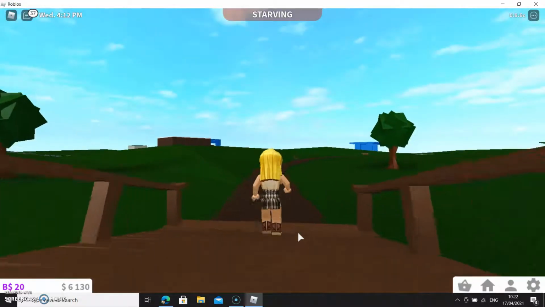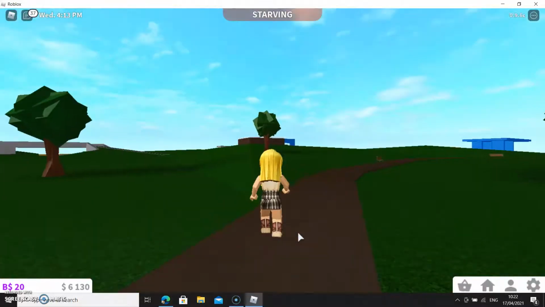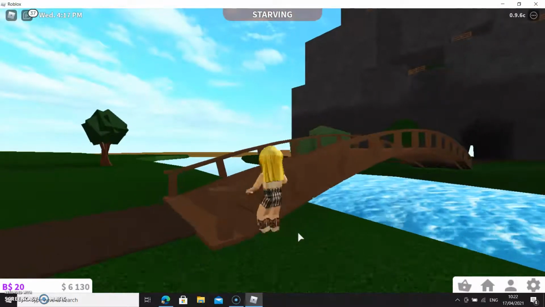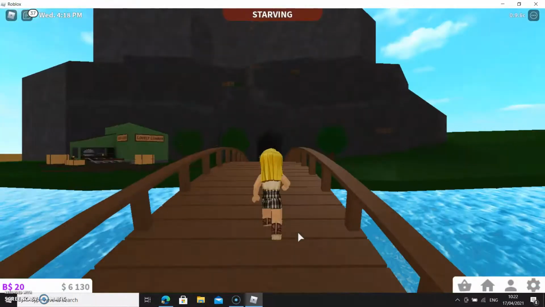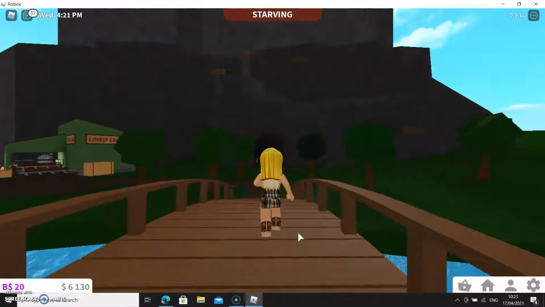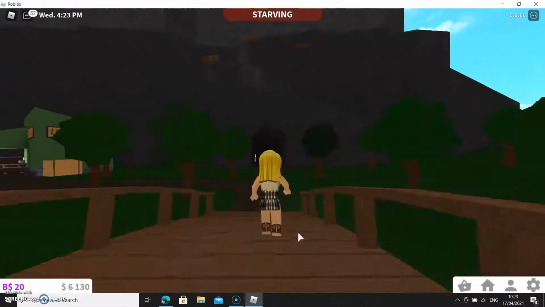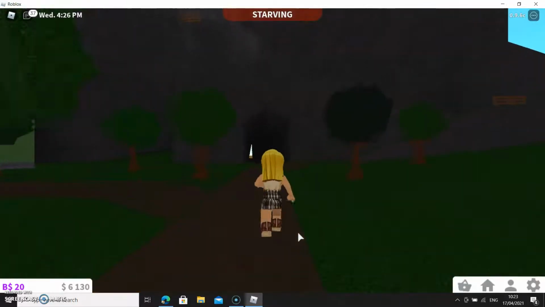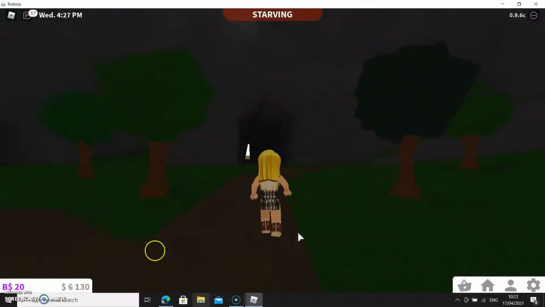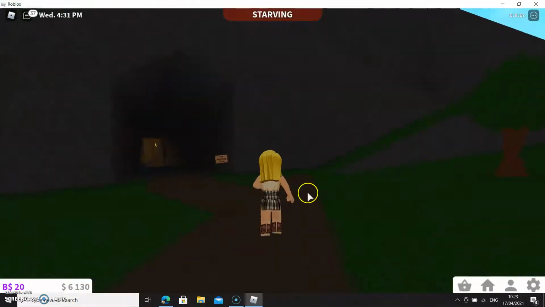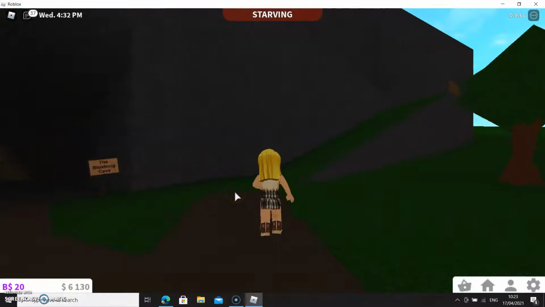Alright, I'm looking at the time right now. I have 2 minutes left and I have no time to lose. No, it's all the way up on the other side of the mountain. Oh my gosh. I can see a bit of daylight through the cave. That is so strange. Guys, you see it? Look, I'm circling over my mouse. You just see the daylight. It glitched through the cave!